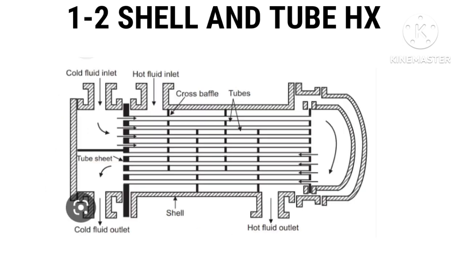Let us understand one-two shell and tube heat exchanger. The first number stands for shell-side pass, and second number two stands for tube-side pass. So first number one shows that there is no partition in shell-side, and fluid of shell-side will flow through completely. And two shows fluid of tube-side flows twice in heat exchanger due to one tube-side partition.